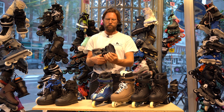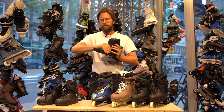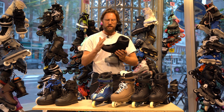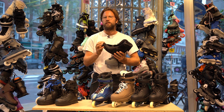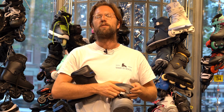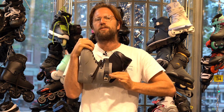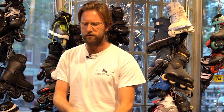Nobody ever told me that they wanted to have less room at the toe and keep everything else the same. It's the most important thing that there's no pressure here, and normally that also means that there's no pressure at the toes. If you can avoid the pressure at the toes, people always prefer that. So I advised him to only have one liner for each shell. It also makes it easier for shops and for customers to get the right size, because they understand more how the sizing works. It's more of an honest way to advertise the sizing, because the shell in the end of the day determines how a skate feels on your feet, and the liner will adapt and mold to your foot anyway.